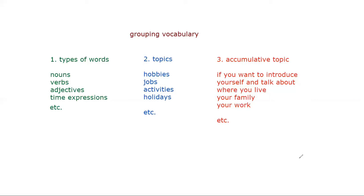Let's say, for example, you're going into a restaurant and you want to speak to people there. You can write things down, because you know that the waiter or waitress is going to ask you, may I help you? You may want to say, I'd like to sit on the terrace, or I'd like to sit over there, or I'd like a table for 2, 3, 4, however many people. Usually they bring you the menu, but it's just nice to have that little chit chat, or the way to say keep the tip, or this is for you, or do you have any salt, anything extra? So all these words you can group onto cards.